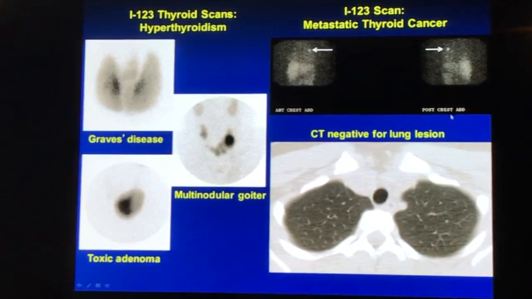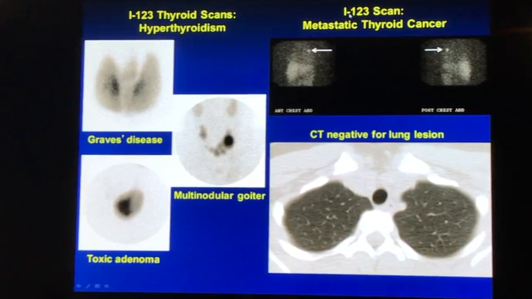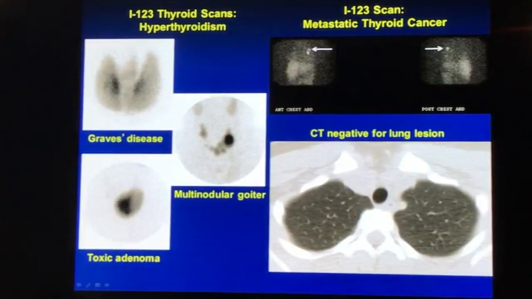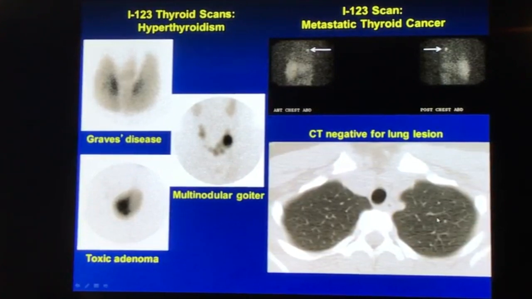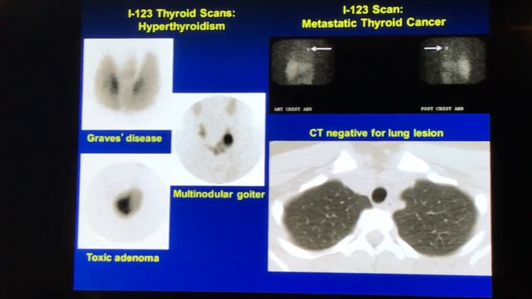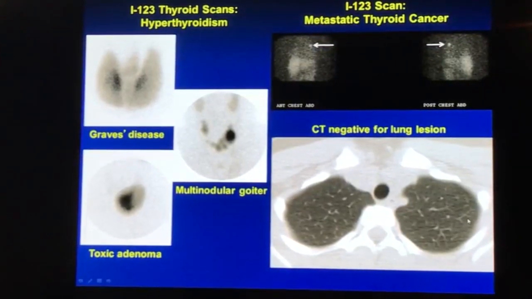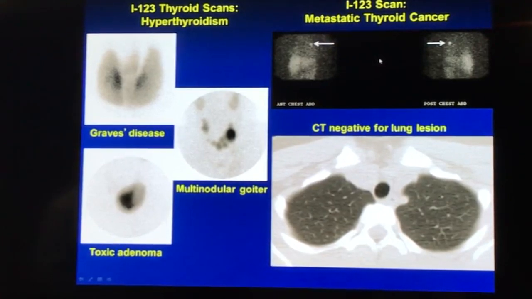On the other side of the slide is using iodine-123 in imaging patients who have thyroid cancer. Here again, you have small iodine activity being taken up in the left lung, seen both in the anterior and the posterior projection. Interestingly, some of these small metastases may not be very overtly identified on conventional CT. In this case, you don't see a convincing CT abnormality, but the functional abnormality is highly suspicious of malignancy, and this can be further treated with radioactive iodine.